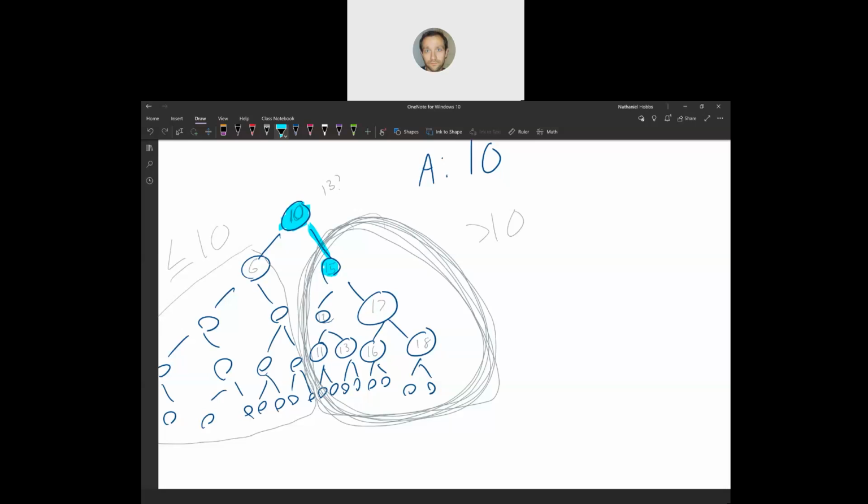So 15 is, let me compare that to 13. Yeah, it's bigger than 13.